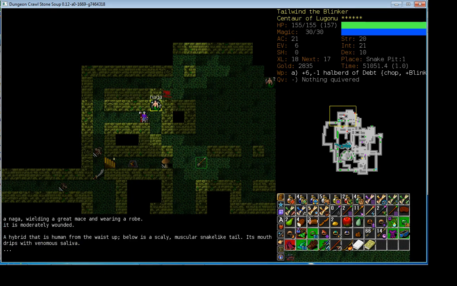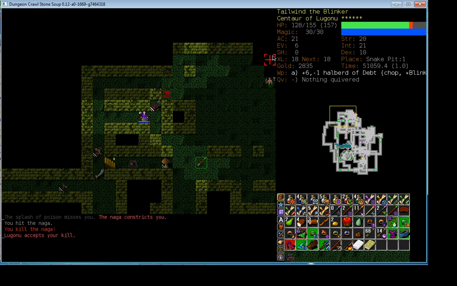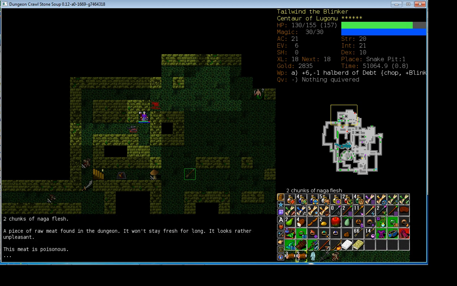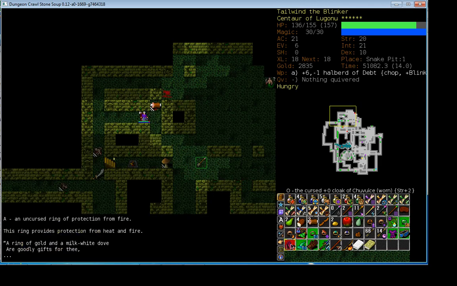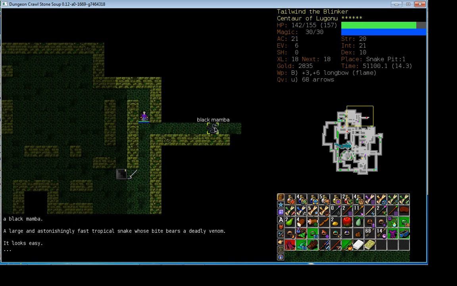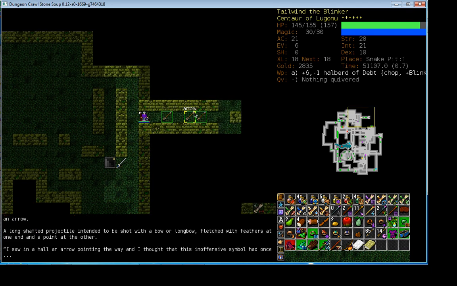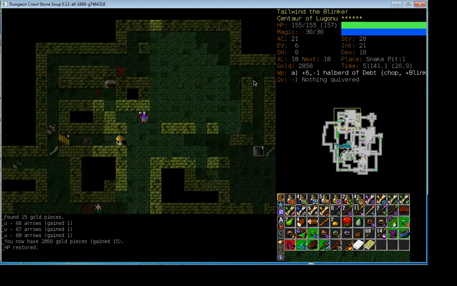Hi there, Naga. Oh, Nagas can constrict you too now. That's just glorious. I will chop up your corpse because it's bigger and will likely produce more food than a black mamba. I will sacrifice the black mamba to my god. I will eat the Naga, re-equip my bow, and continue on my glorious adventure until I find another black mamba, who I will pepper full of arrows. And then bash to death with a halibut. Hooray.